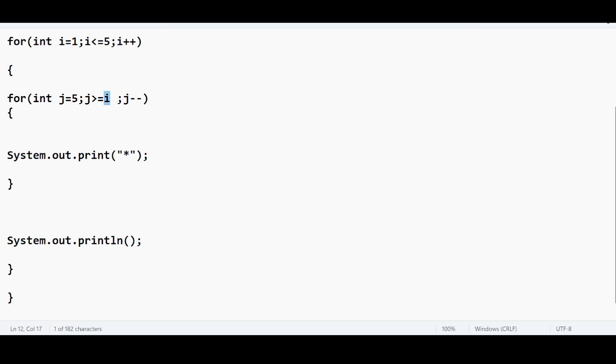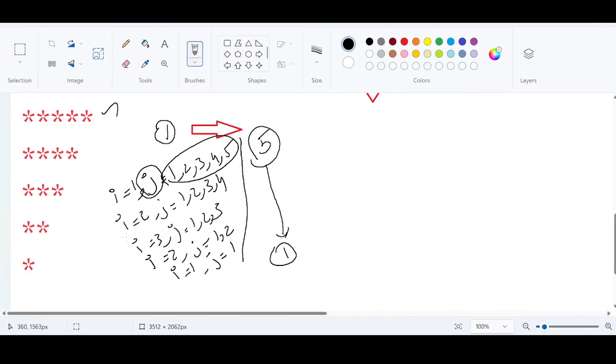Because if you go back to the paint screen, for I equal to 1, J is 5. For I equal to 2, J is 4. For I equal to 3, J is 3. For I equal to 2, J is 2. For I equal to 1, it is just decreasing.